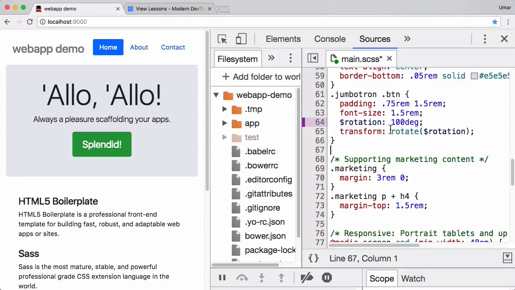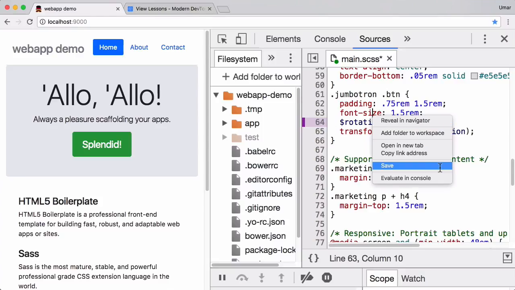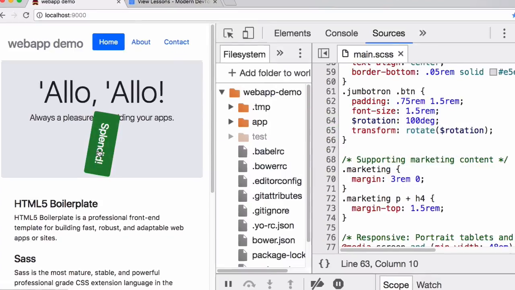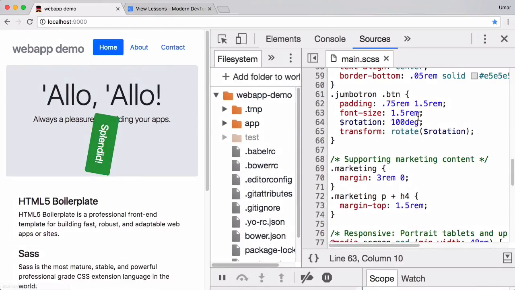We can make changes. Now, what happens if I right click and go save? Oh, cool, did you see that? The page, or the button in this case, actually updated in real time, which is really cool. So I'll change that back into 0, hit save. I'm using the Command S now. Let's make that 180. Let's just add some zeros in there.